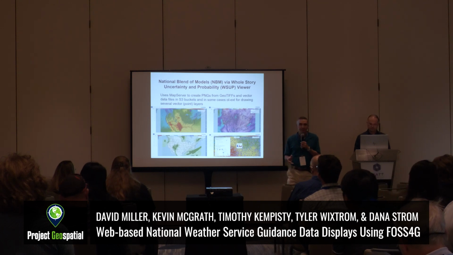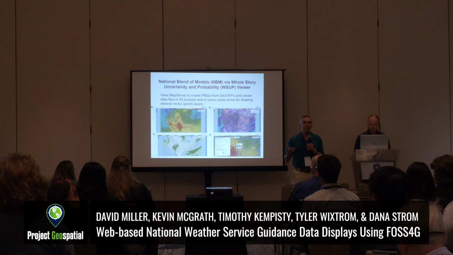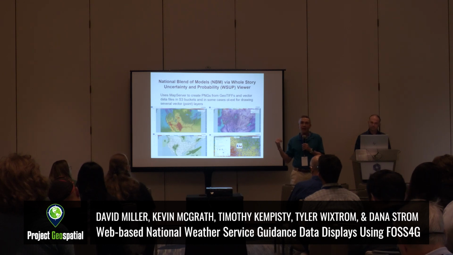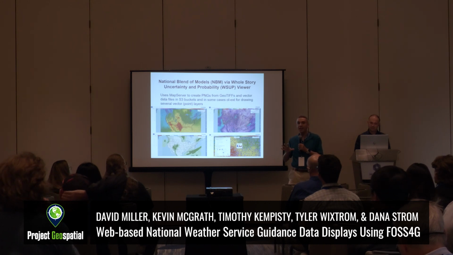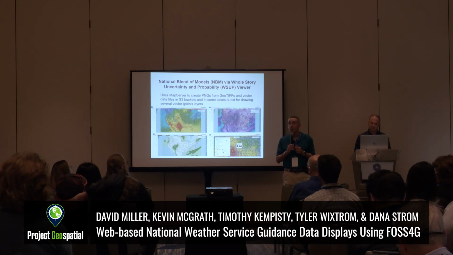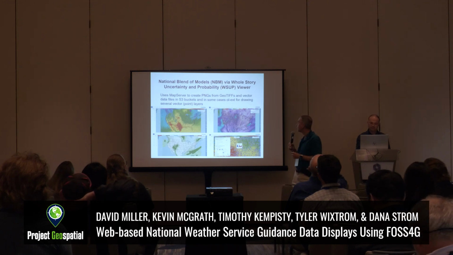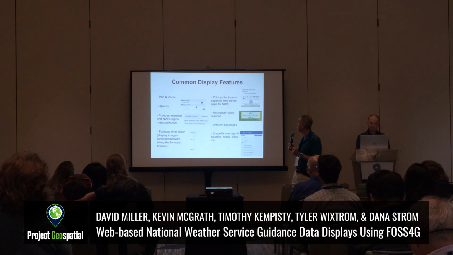The National Blend of Models has forecast components that go into making the actual forecast. This gives the forecaster pie charts that are available through OLX, which is really just a styling layer. They show how many components are above the forecast, which are the same, and which are below. So that's one really nice thing about using OLX with OpenLayers. And like I said, these are just thumbnails of the various types of displays.